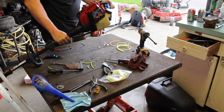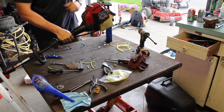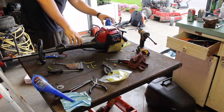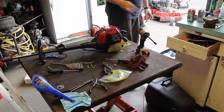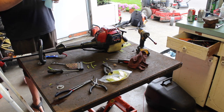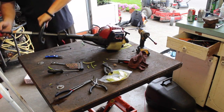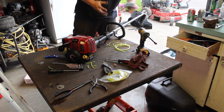This is 10W30 oil. Let's put the cap on, but I think that's pretty good. Worst case scenario, you'll burn a little oil. Okay, so that's on tight. Let's swing this bad boy around before we get ourselves even more oil.